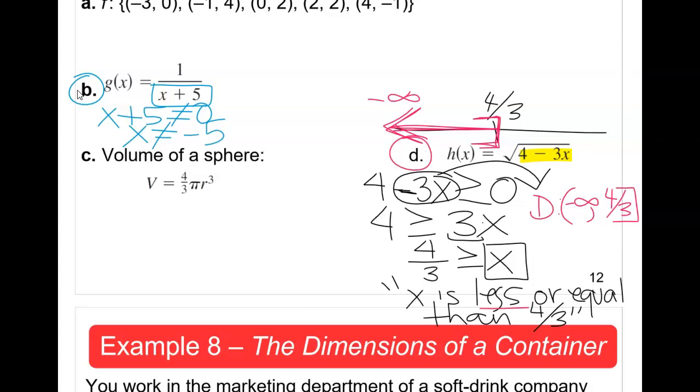So to write this as an interval, it will be from negative infinity to -5. Exclude -5 because that's what we're saying. We don't want x to be -5. And then connect it with -5 to positive infinity.